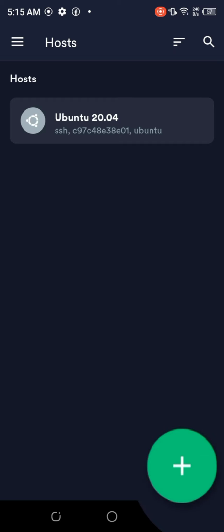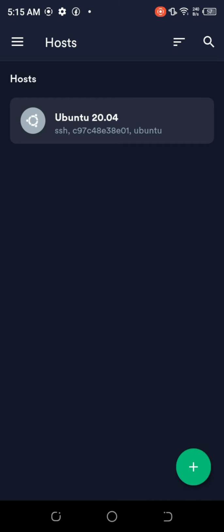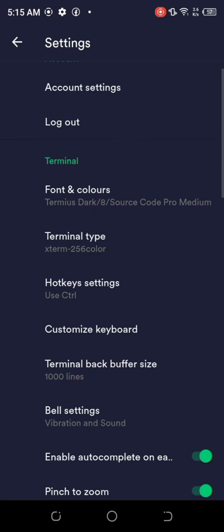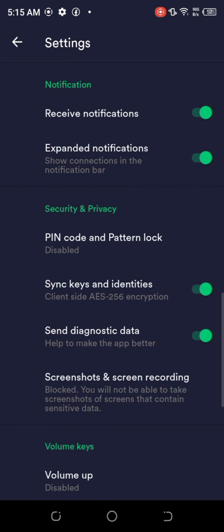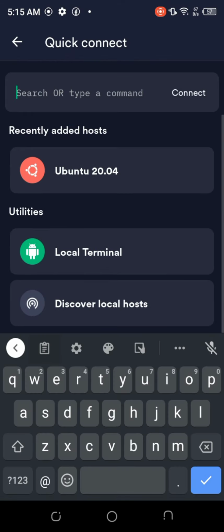So you see, I can add some more sandboxes by pressing the plus button. I can do several things. Just pay attention to them if you are interested. So that's it. You can do your project from your phone.